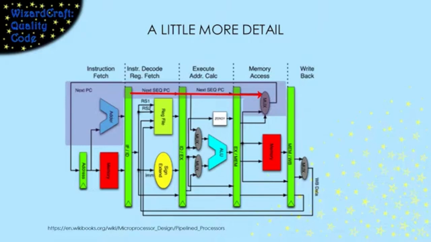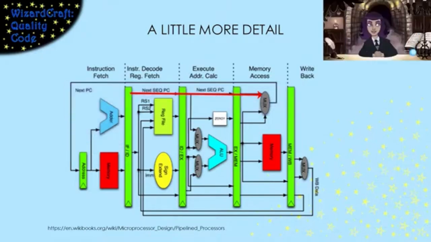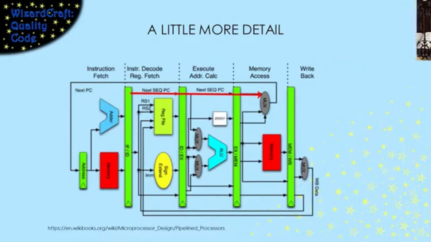You can see that, in this case, it has two inputs and one control line. In these kind of diagrams, control lines generally enter the block vertically, and inputs and outputs are horizontal. One input comes from the adder that incremented the program counter. The other comes from the output of the execute phase. The reason we need that multiplexer is because there is a chance that the instruction was some sort of jump or branch instruction.